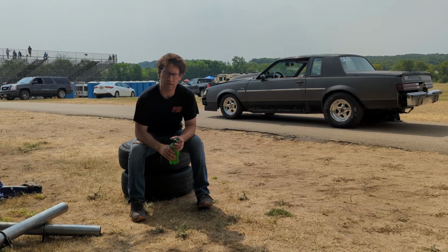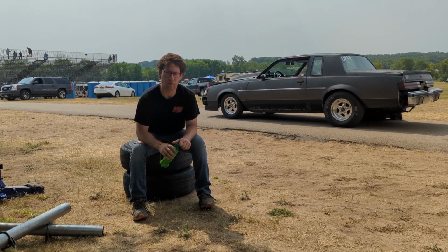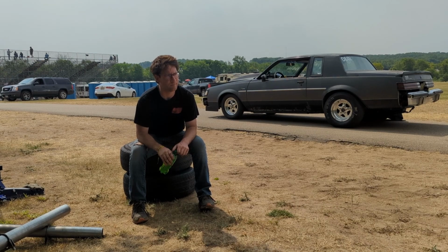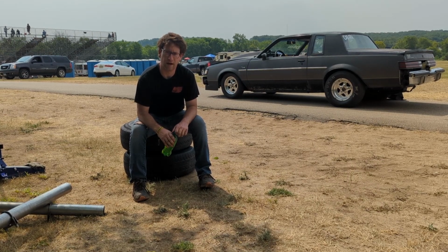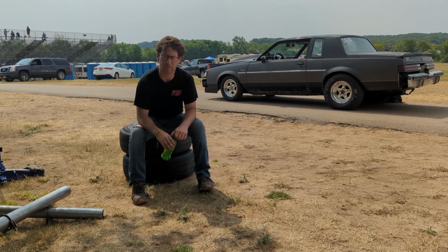Last night when we changed our starter, I found out that the spare starter was the wrong part number, so I must have ordered the wrong part number. We ended up cleaning up the old one and putting it back in. It was a little bit of a process, but hung out at the parking lot party, met some new friends, and got it all back together. It hot restarted when we got here, so it's probably going to stay in the car for the next, whenever it fails.